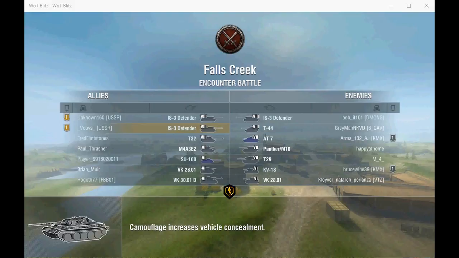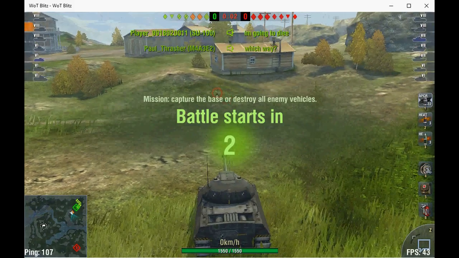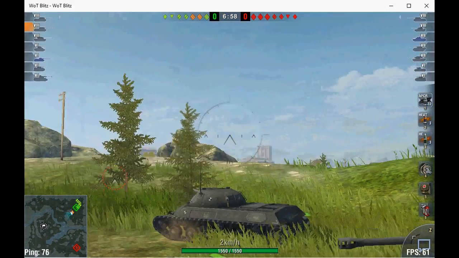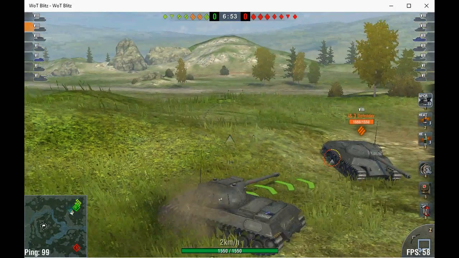Okay, we're back, and we're top tier, so really good news, because we actually have more tier 8s than them, except we don't have any tier 7s. So, yeah, we have more tier 6s, but we also have more tier 8s, which is better. So, I'm going to die. Let's just go to the base area, I think. Oh, we're good, that's bad.